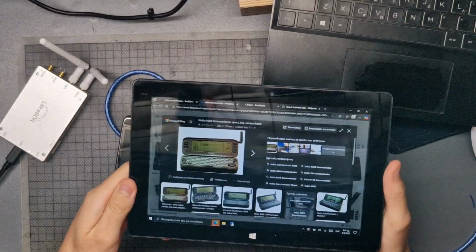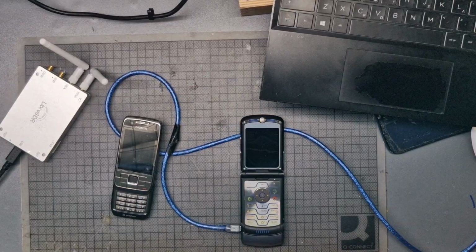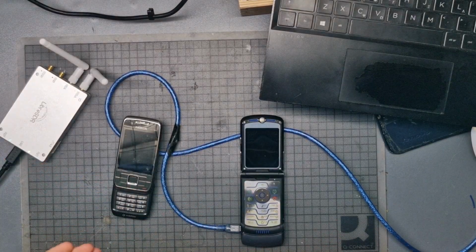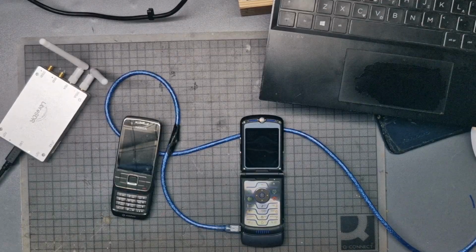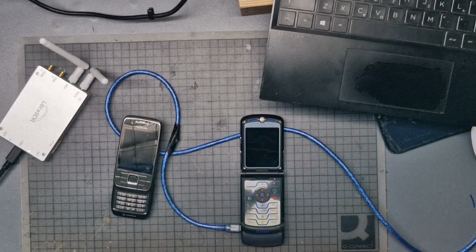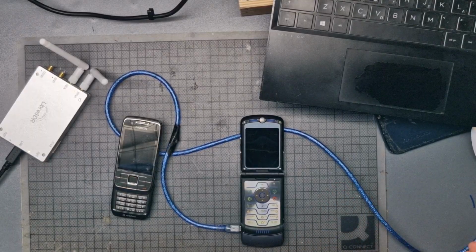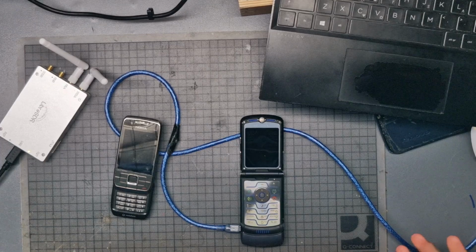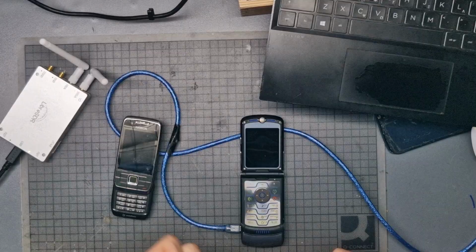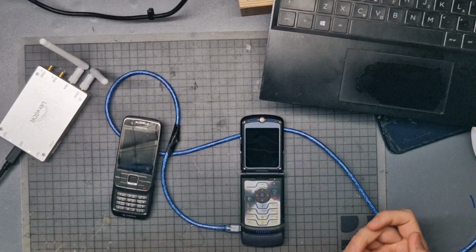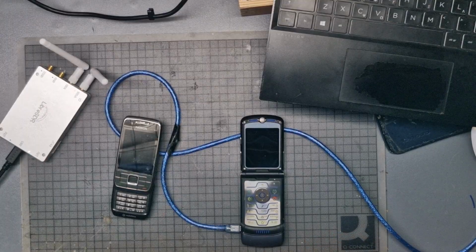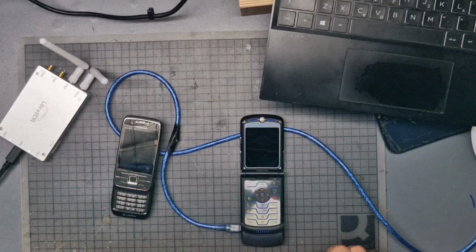Now, the thing is, you can't actually test out CSD on most modern networks. With CSD you could dial up any modem number, such as the one you would use in your home with a dial-up modem back in the 90s. That functionality is not supported because it was not really used, and in the 2010s it was removed from a lot of networks, which is a bummer because, well, it's a cool thing to test out.